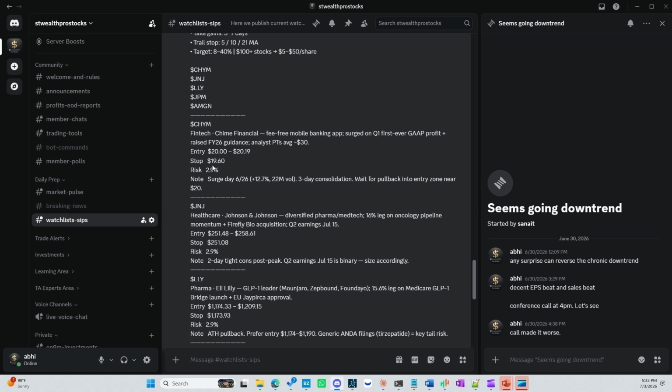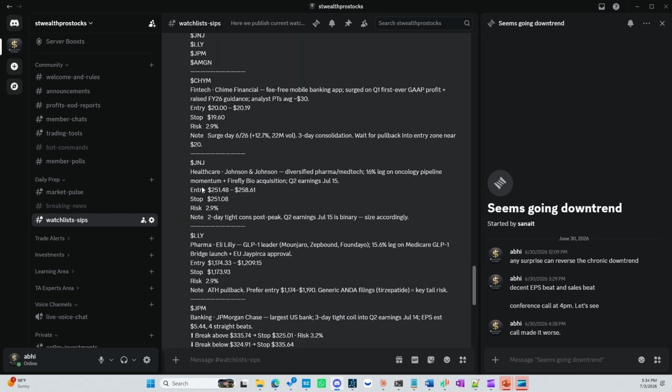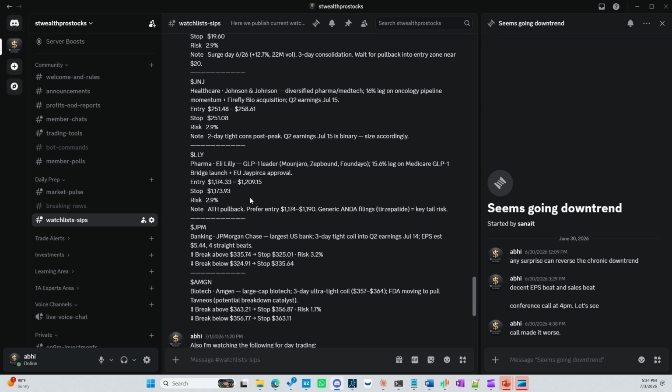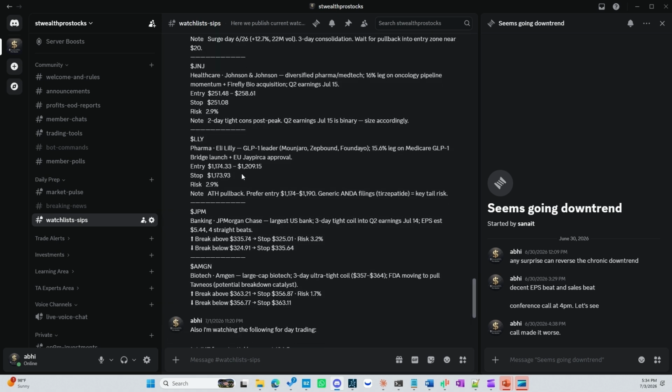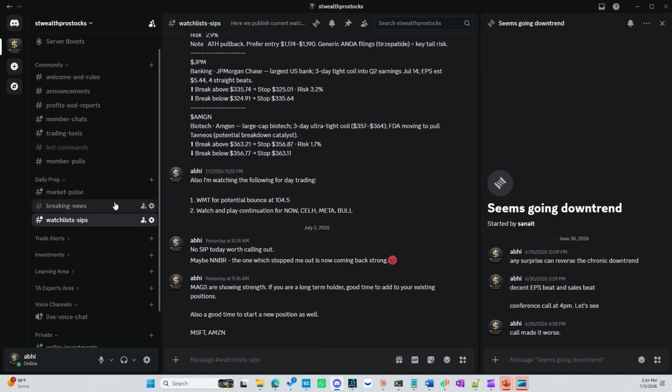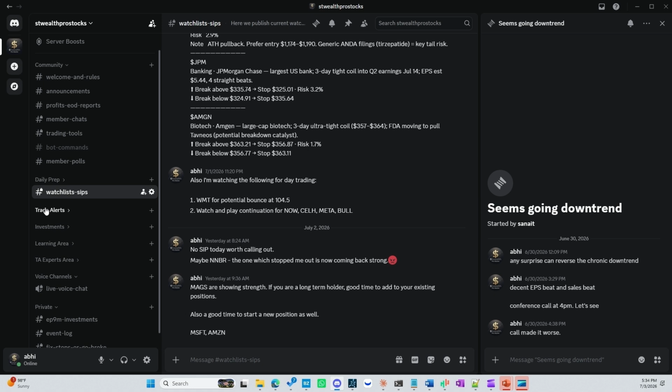Okay, and what is the entry? What is the potential stop? And how much are you going to risk, basically? With this trade, you might risk up to 2.9%. And a brief note, based on my observations about that market, about that stock: what is the setup I'm noticing, and why it made my list. Similarly for all the stocks that I'm watching. Some days there can be more, some days less, depending on market conditions. What is setting up.